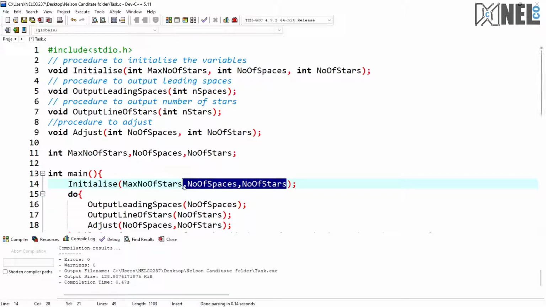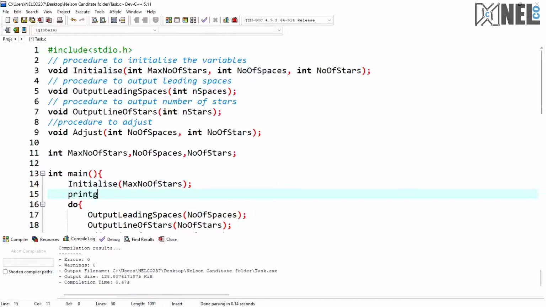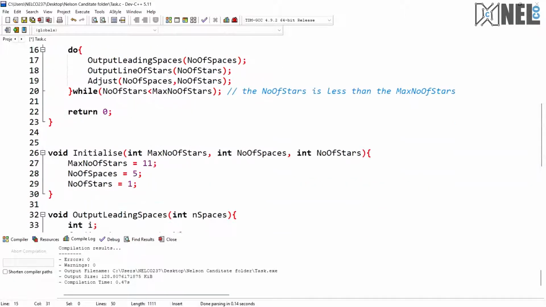If I remove this and put back the printf, %z max number of stars, and I put back this, and here I remove all of this.